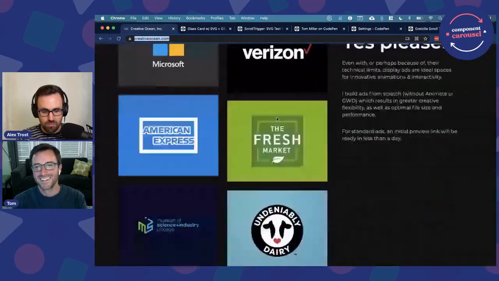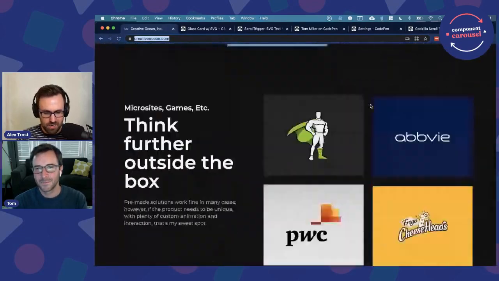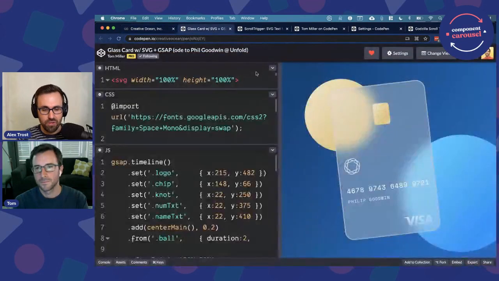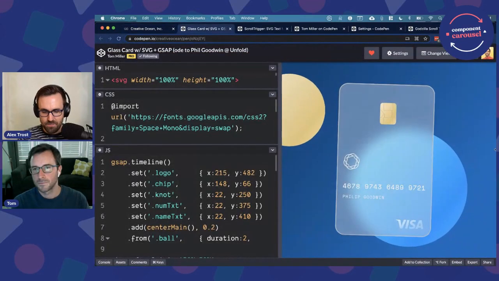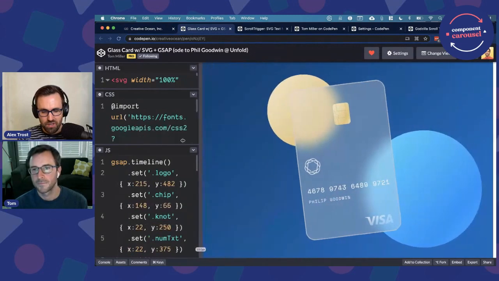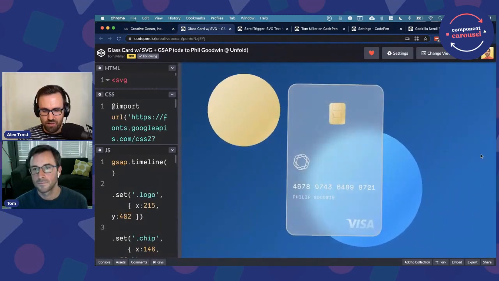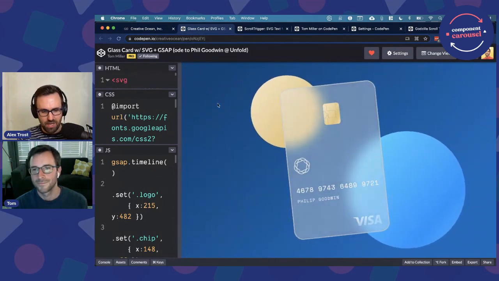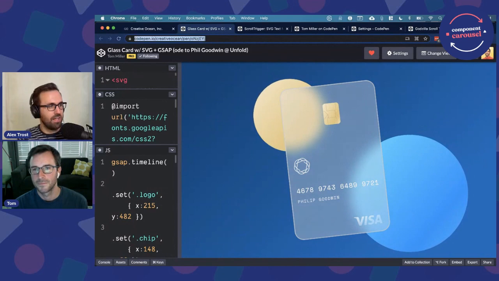You've worked for a lot of great companies. You just make really great stuff. I know you primarily through your CodePens. This one is a personal favorite, where as you go back and forth, you get this shine, and it's got this nice clear texture, and it blurs out the background. I really enjoy this one, and I know I've spoken to you about it a whole bunch.